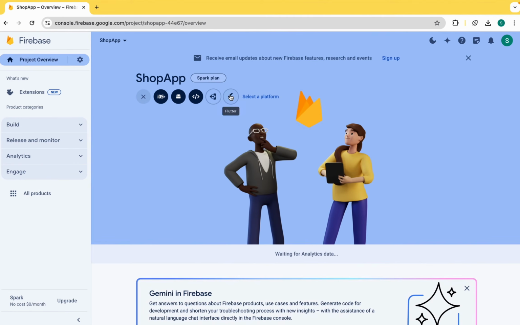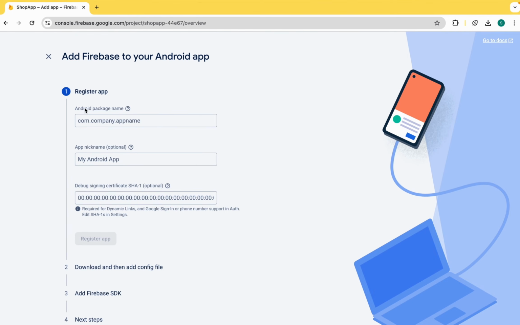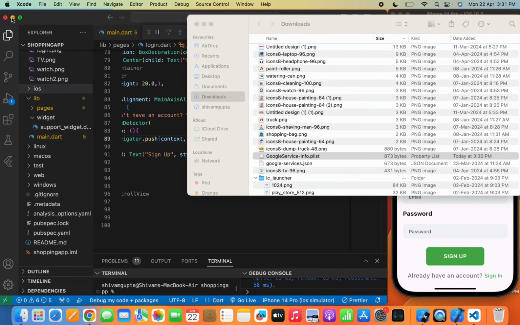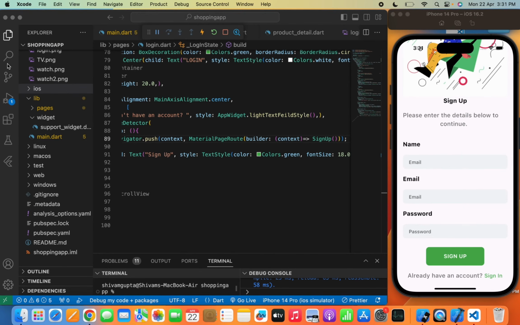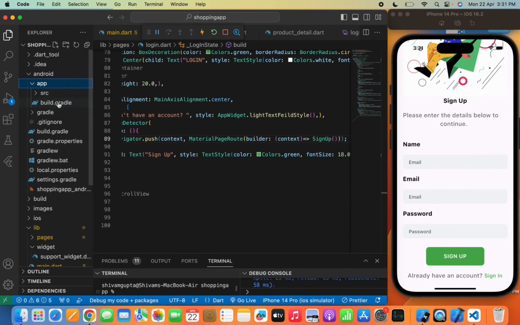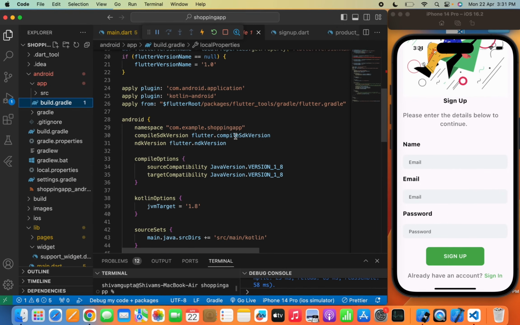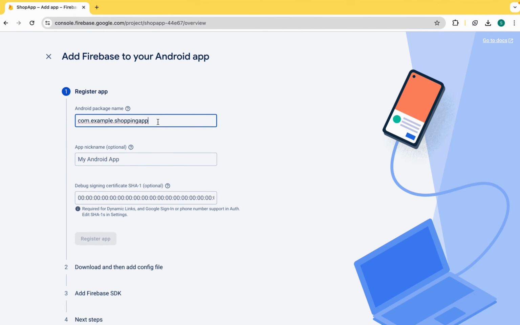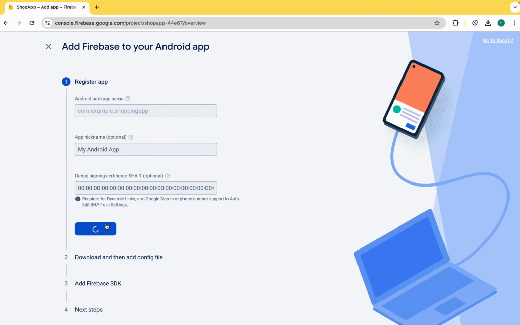Now let's move with our Android app. We need our Android package name. So let's move to Xcode, and here I need to go to the Android app build.gradle file, and copy this namespace and paste it over here, and simply click on register app.